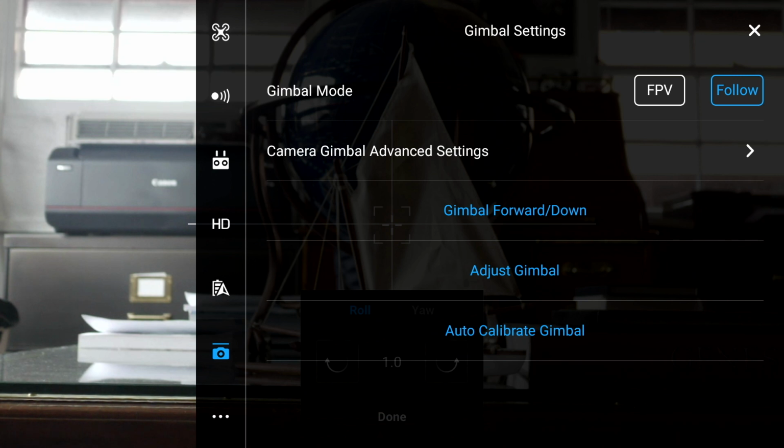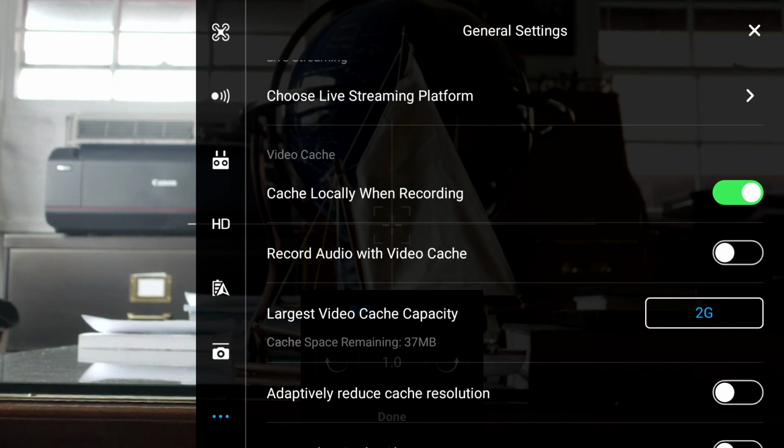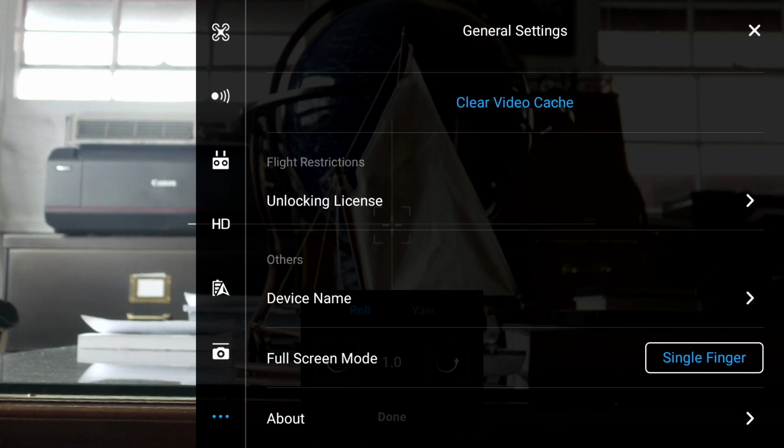Okay, now last are the three little dots at the bottom here. This is where you can adjust things like if it's in meters or miles per hour, live streaming platform if you want to stream directly into Facebook or YouTube. Most of the stuff we're not going to really mess with today or talk about because it's not really that important for people just starting out or just using a drone on the boat right now.